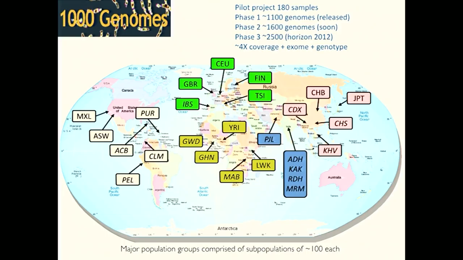And the argument many of us made was, don't let the perfect be the enemy of the good. If we really want to develop this as a resource for mapping complex traits, let's focus on those populations that we're likely to be able to engage in large-scale medical genetic studies. Let's think about admixed populations. Let's think about minority populations within the United States. Let's think about populations in Colombia and Peru and Mexico that are likely to be the next wave of countries that take these kinds of projects on.